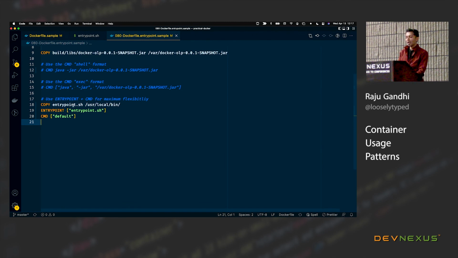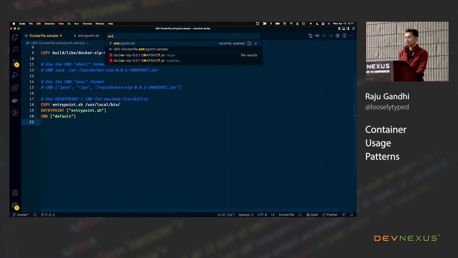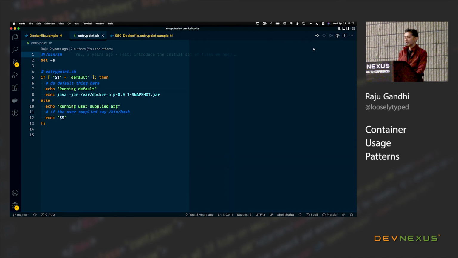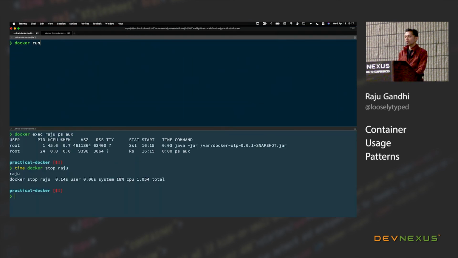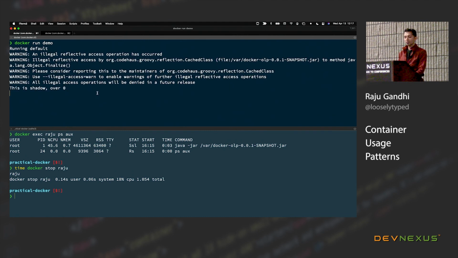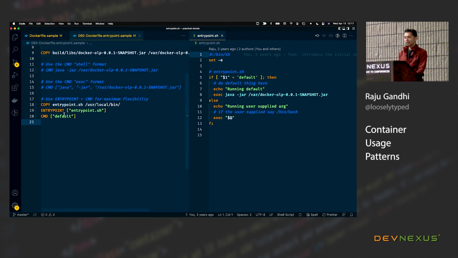Well, let's talk about what entryPoint.shell is. So I'm going to open up entryPoint.shell. I'm going to split the screen to the right-hand side. If you remember the behavior, the default command running in this container is what? EntryPoint plus command. Yes? So if I were to simply run docker run demo, we should get the exact behavior we saw earlier. And how did I pull that off? If I just run docker run demo, basically what I'm running is entry point with an argument of default. Yes? The default is the first conditional over here.